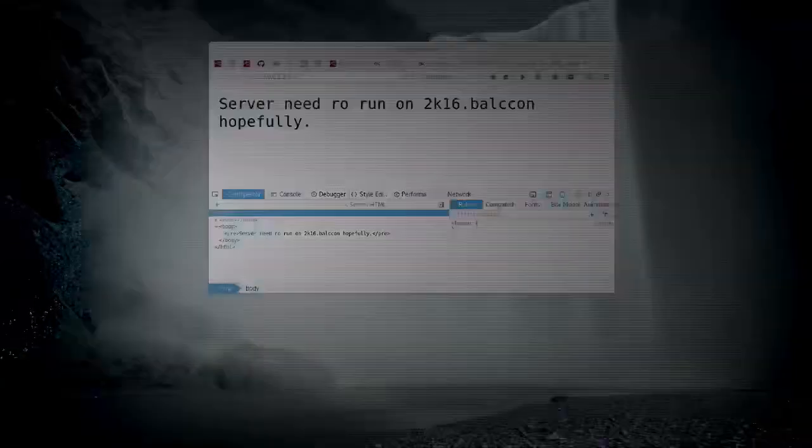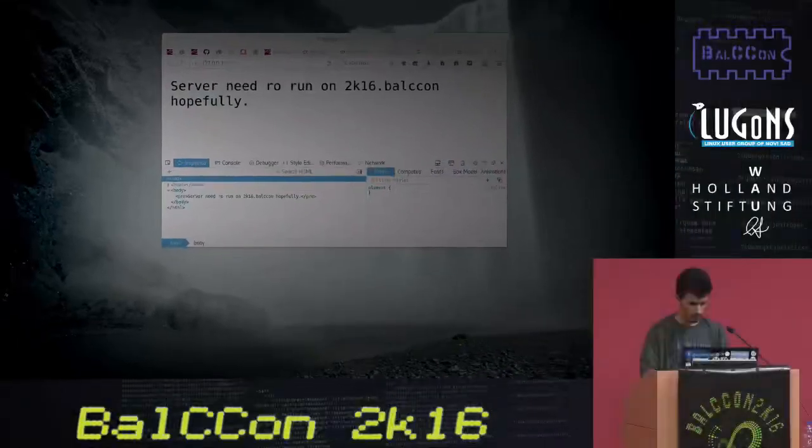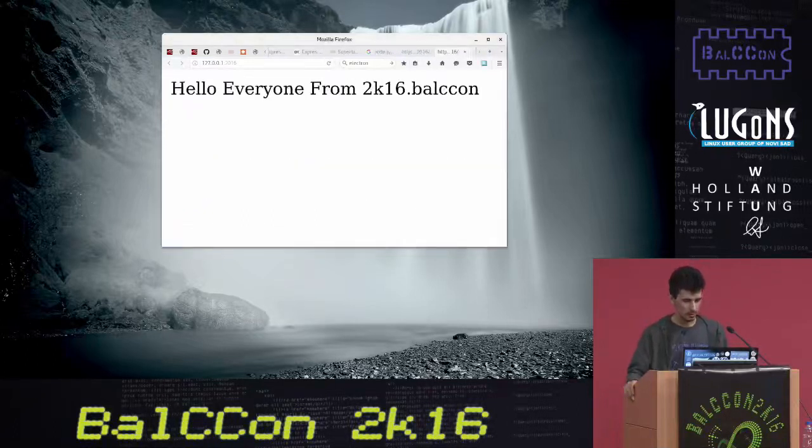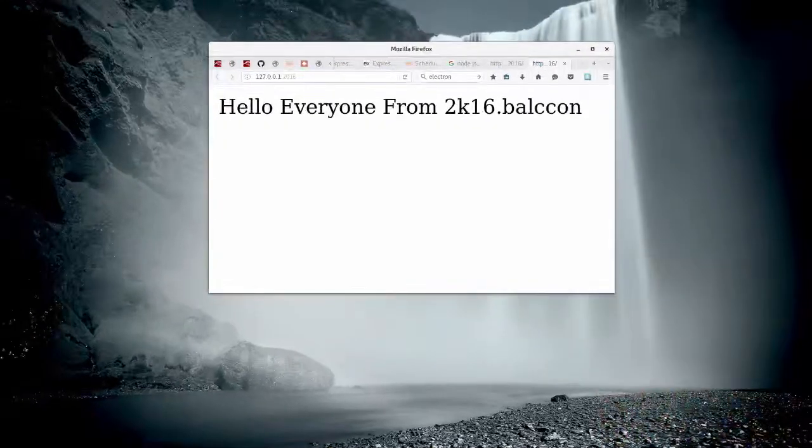I have to kill this one first. Okay, let's say I want to run my Express server. When I try it, yes. So this is Express. This is also a web server system. It's a little bit tinier, so the code is not as long as I did before. It's just a couple of lines, like 10 lines. This one is a little bit longer, but it was a built-in library.